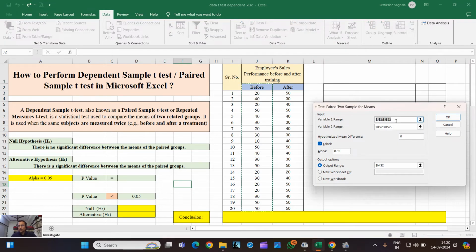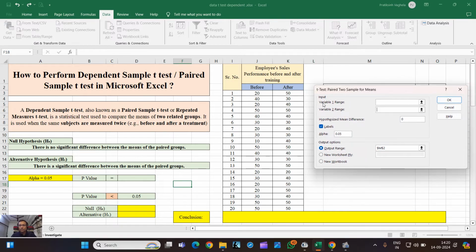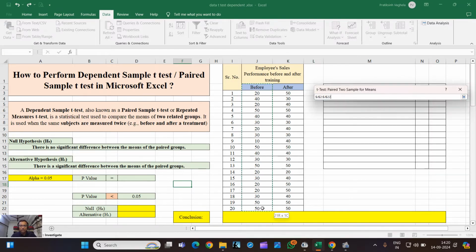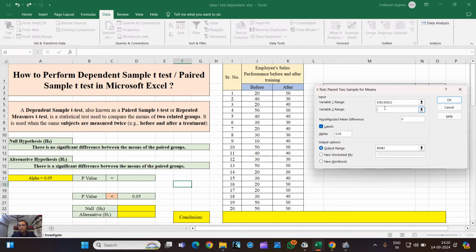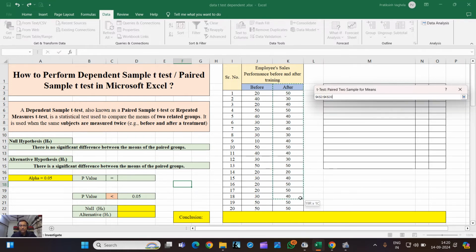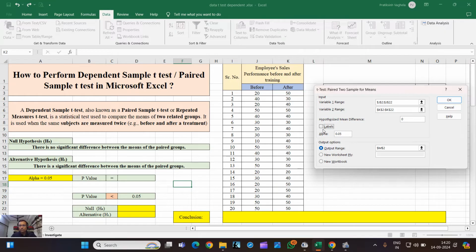Once you click OK, it will ask for the variable 1 and variable 2 range. So variable 1 range is this. We have to select this range. For variable 2, we are selecting this range, and you have to check this box, that is Labels, because we have selected data with labels.